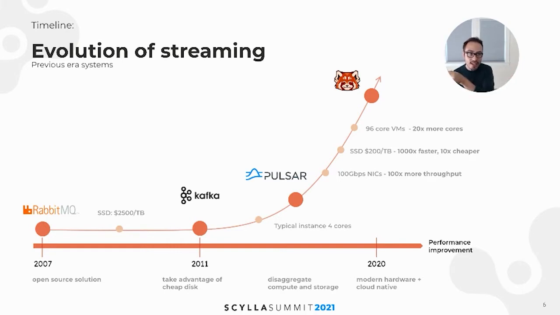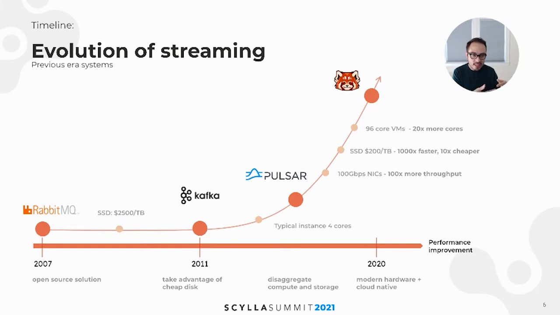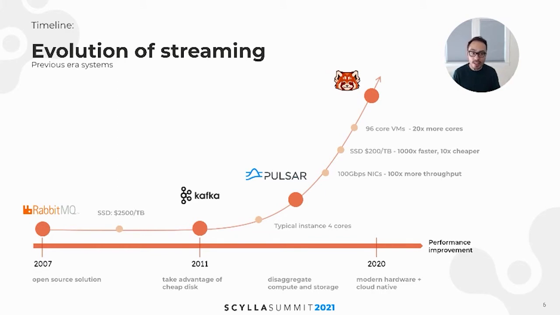At the same time, they're actually 10x cheaper than they were a decade ago, around the same price that spinning media was about a decade ago. When the first SSDs came out — which weren't even NVMe SSDs — the cost per terabyte was around $2,500. Today you can buy a one terabyte NVMe SSD for about $200 on Amazon. The next two improvements foundational to why we decided to rewrite a new storage engine for modern hardware: the speed per core improved around 3X, but the material improvements came from increased core count. You can go to Amazon and rent an i3e metal with 96 vCPUs and a hundred gigabit per second NIC.